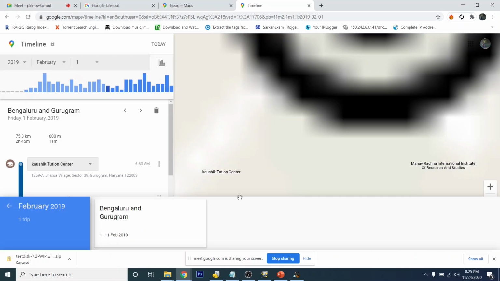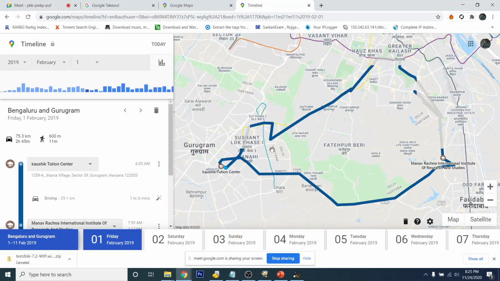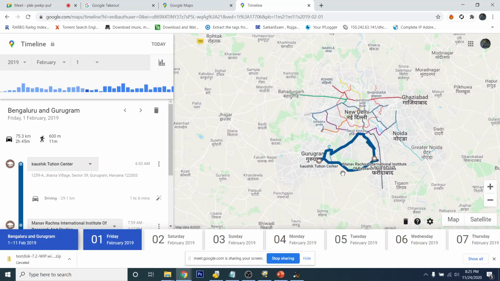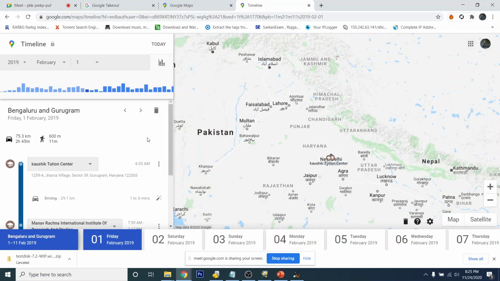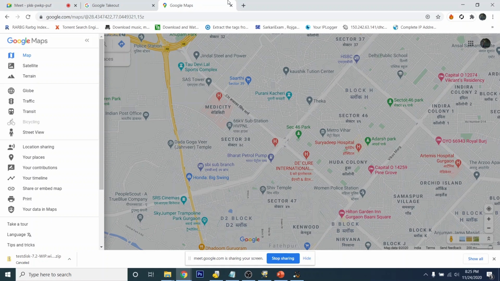It can even store my data place wise also, location wise also. So I can just jump to the location wherever I want. Like if I have gone to Shimla or Bangalore or any foreign country, I can just get the data out.